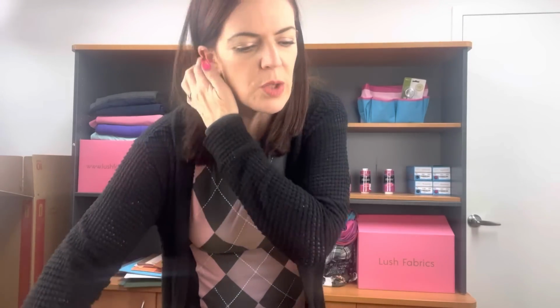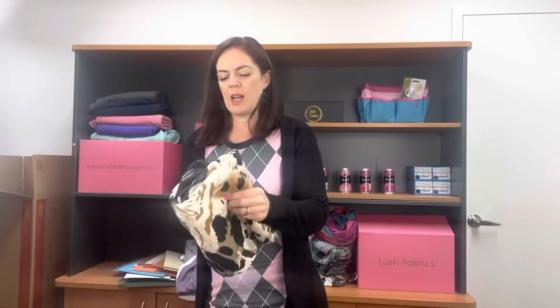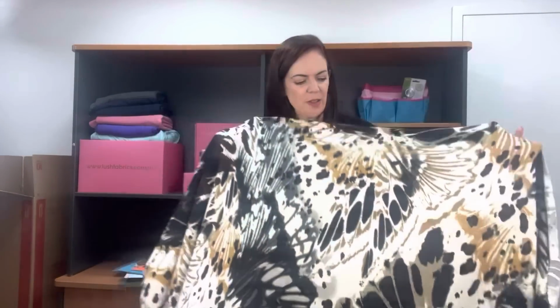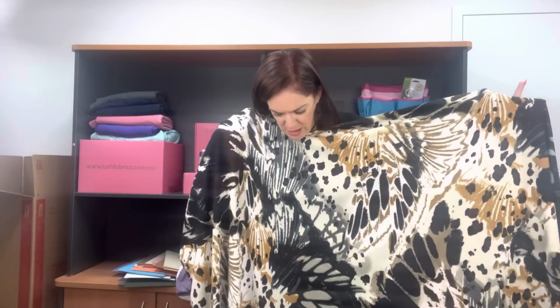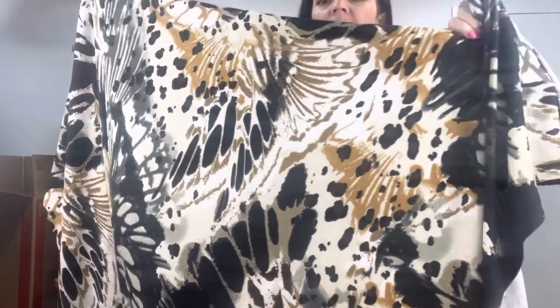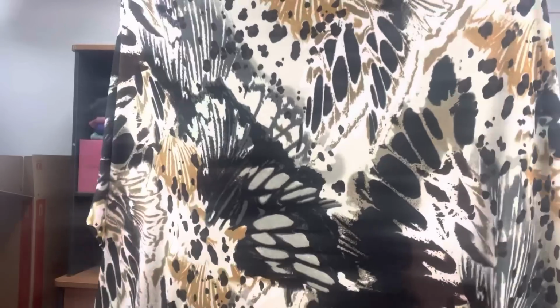Okay, so that brings us to our Lush Sunday special, which is a heartchi today. So heartchi is just another word for sweater knit. This one's called Finale, and I really like it. I quite like the colours, I think. So it's kind of animal print, but not your standard animal print. It's pretty, I like it.